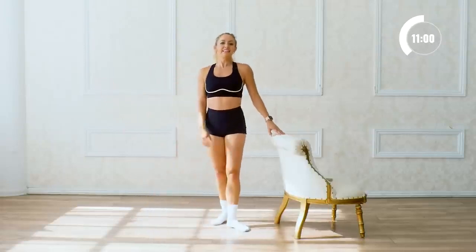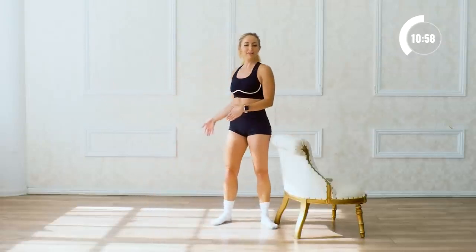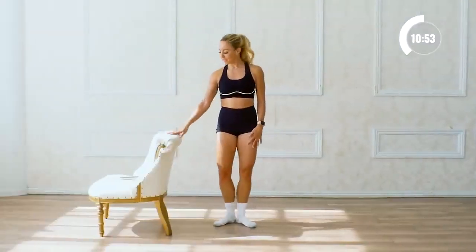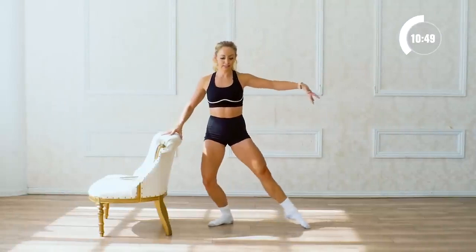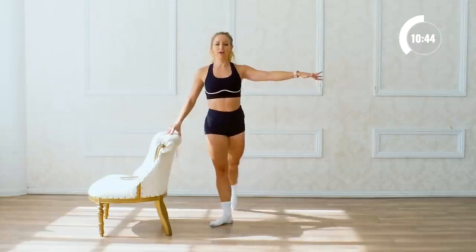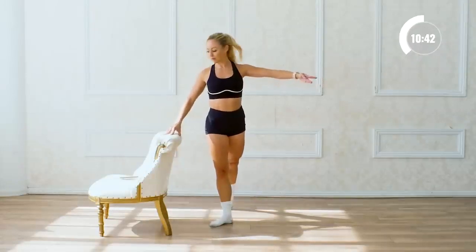All right, let's take a little breather. I'm gonna move my bar to the other side and do our other leg. All right, now we're on the other side. Place the hand on the bar. Start in your first position, and we're going to slide to the side. Cross front, tendu, slide to the side. Cross back, tendu. Okay, keep the elbow lifted.